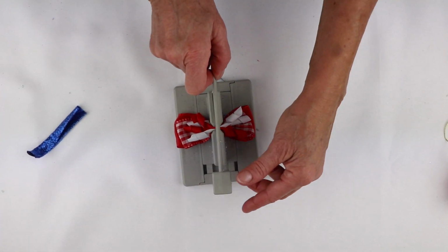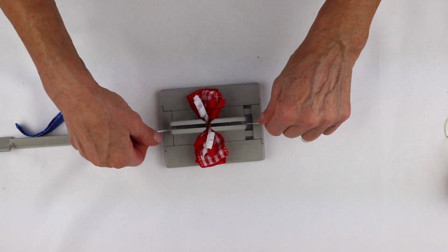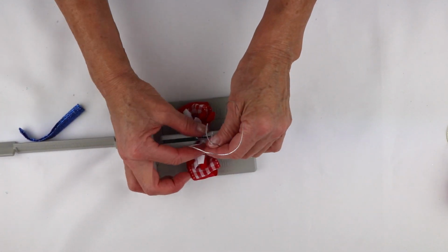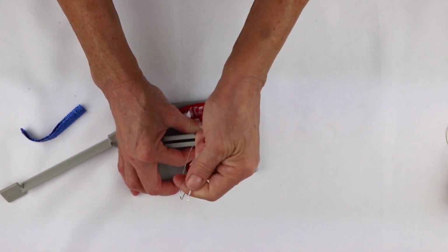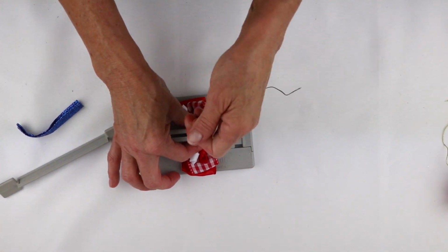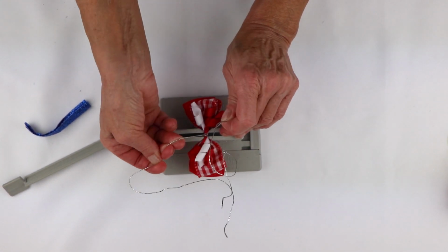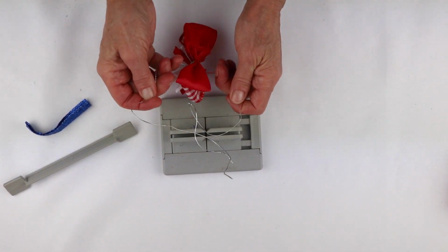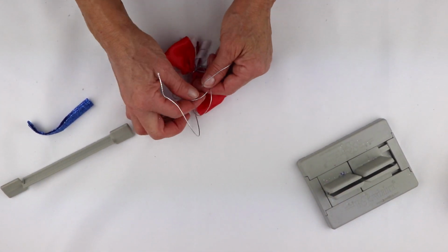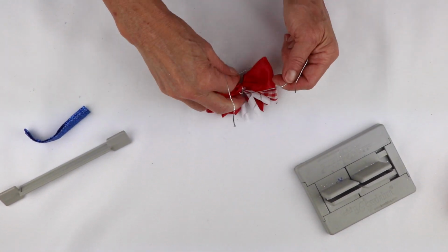Then I'm gonna take my Mini Bowdabra wand, and I'm going to pull my Bowdabra bow wire through the slip knot and pull it really tight while it's still in the Mini Bowdabra. I'm gonna separate the ends of my Bowdabra bow wire, pull out my bow, bring the wire around to the back, and I'm going to tie a knot.